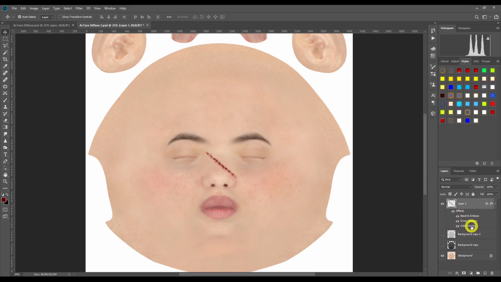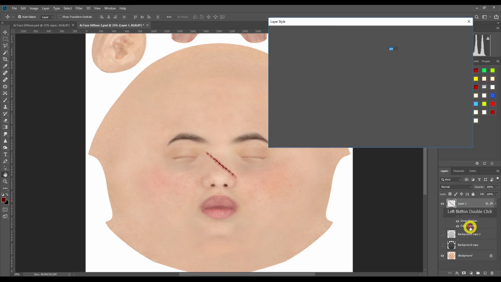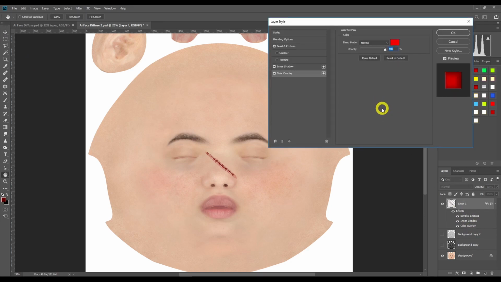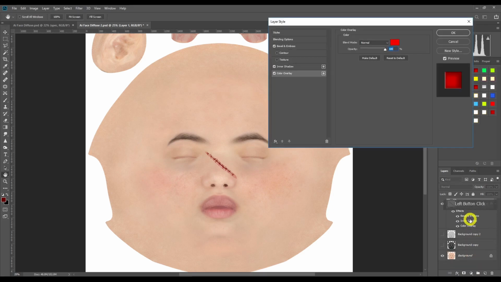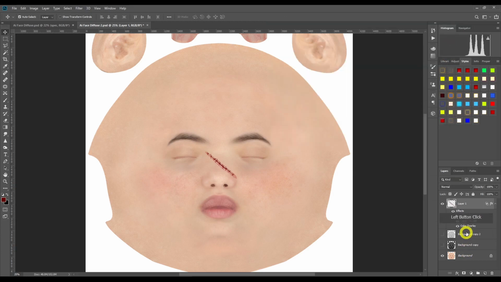Let's start with the easiest one, which is color overlay. I'll show you how to add it actually. You just go to FX here, choose color overlay, and add it on. These styles here are all these FX properties, that's all they are. The ones that are ticked are the ones that we're using. So that's how you would apply it to that layer.